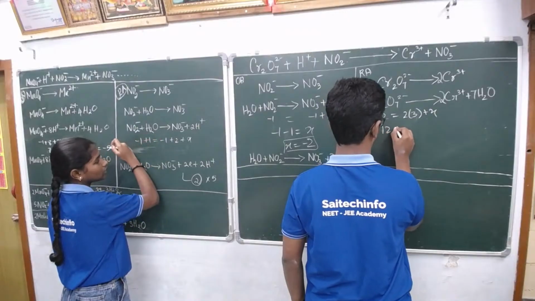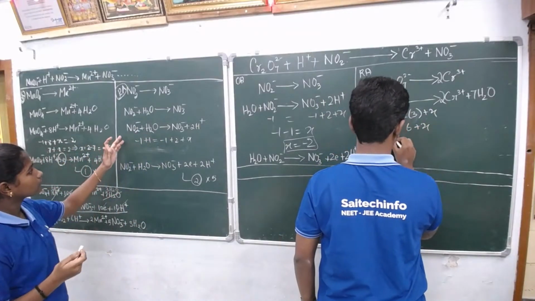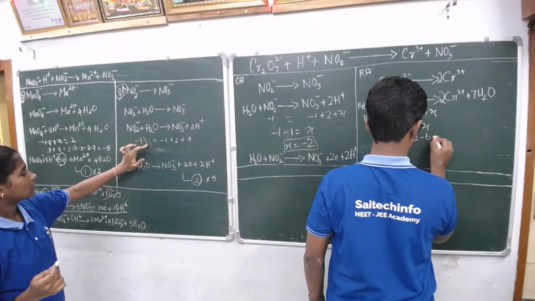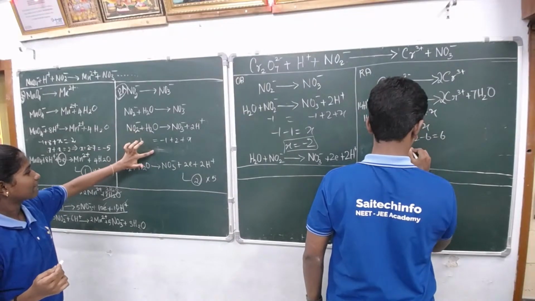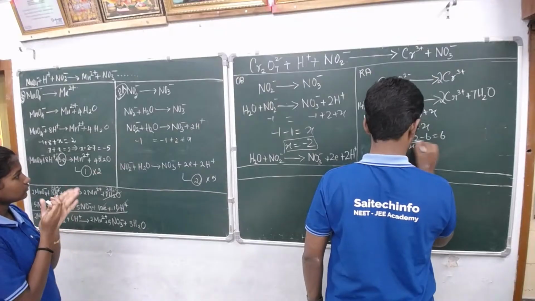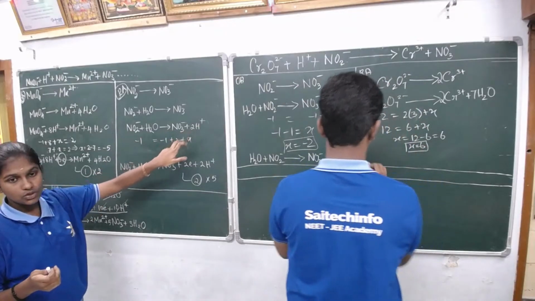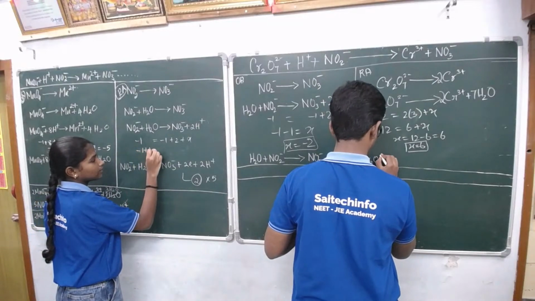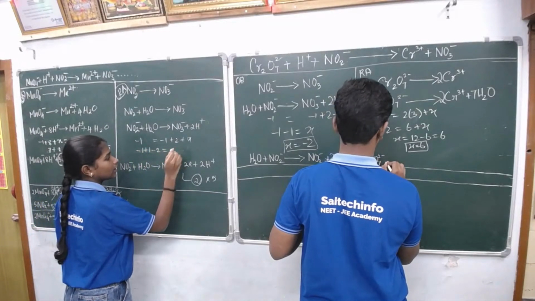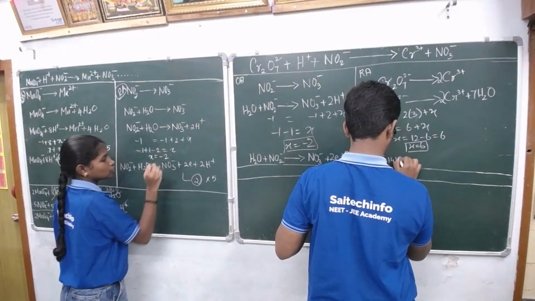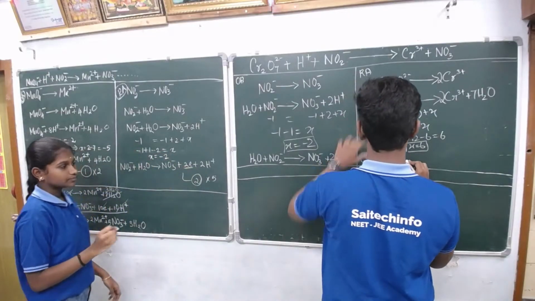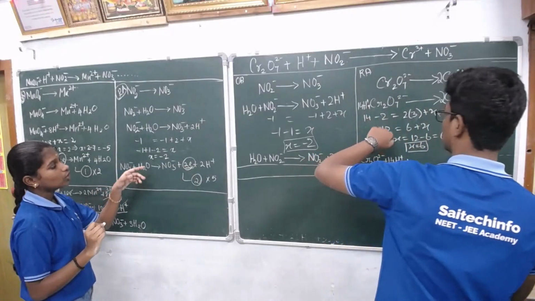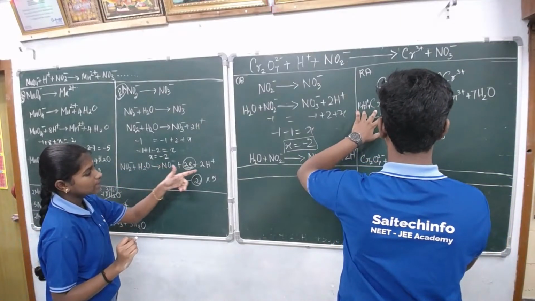Listen, NO2 is minus, and is there any plus 1 there? Why did you put plus 1? Okay, right, minus 1, and then this side? Minus 1 plus 2. So minus 1 plus 1 minus 2 is equal to x. X is equal to minus 2. So 2 electrons. So finally we'll be getting NO2 minus plus H2O to form NO3 minus plus 2e plus 2H plus.